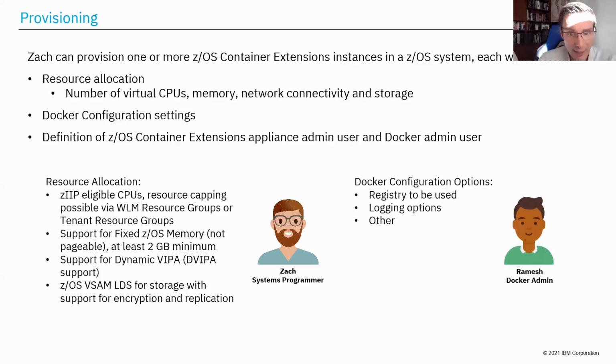But from a provisioning perspective, my zOS system programmer is going to be responsible for doing the capacity planning for being able to stand up a ZCX. How much memory, how many virtual CPUs do I want to specify? I need to get a dVipa address. I need to get a bunch of vSAM disks, vSAM storage that I can create my Linux disks from. Those are the things that we need to worry about there.